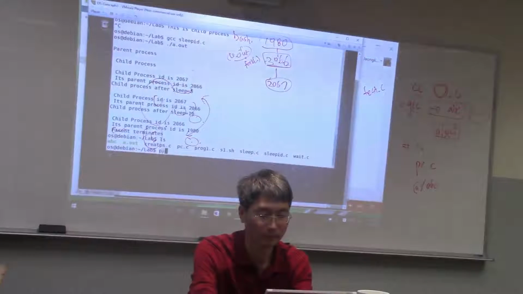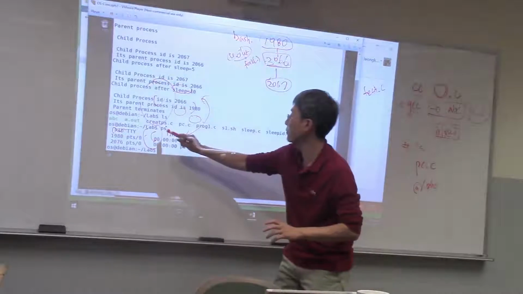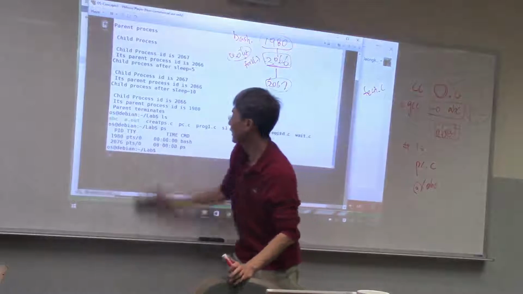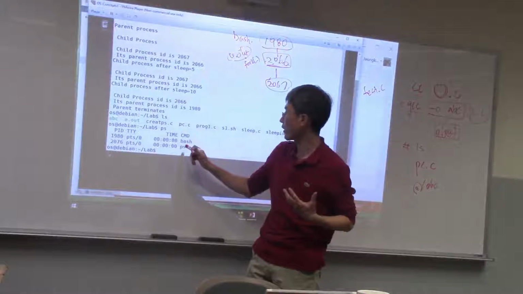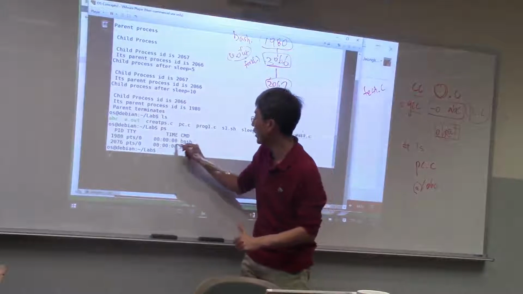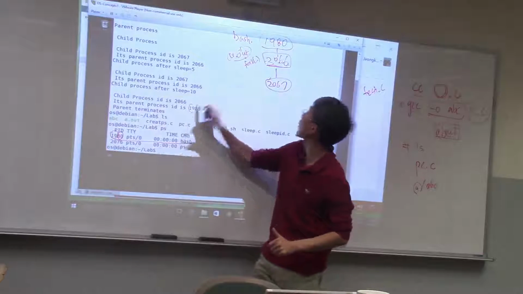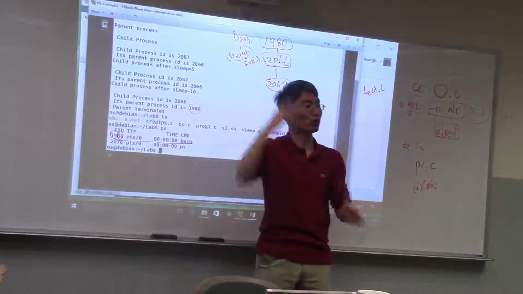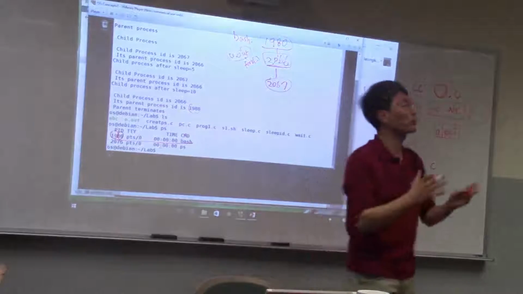Because you didn't specify, you can see when you type ps, it's a process list created by me. Okay, so I'm using the bash shell. The bash shell process ID is 1980. 1980 is the parent of your a.out file. Then you can understand the structure of creating a process.